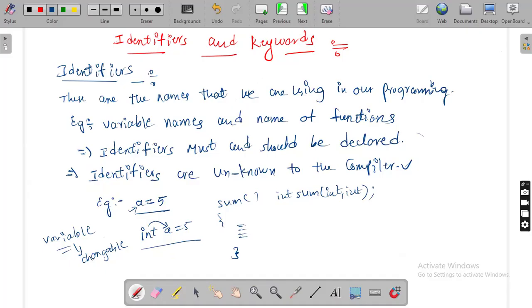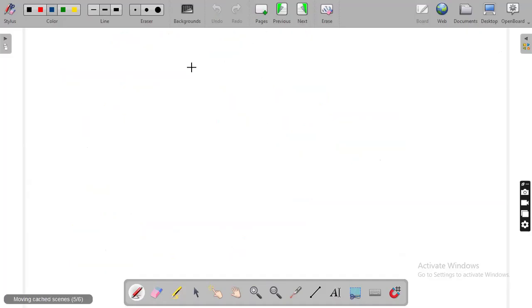Next, keywords. What are keywords? This is opposite to the identifiers actually. Means identifiers are not known to the compiler, but keywords are known to the compiler.